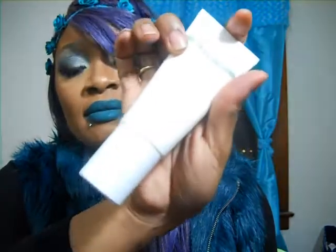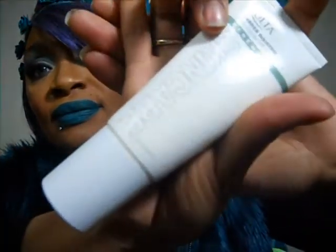The next thing I got is new skincare — it was on sale for $5. It's Ulta Skincare Renew with SPF 30, and it's supposed to hydrate really dry skin. You get a lot of product — it's a big tube — and it was originally $20, so I felt like it was a steal. I'll let you guys know how good the quality is.